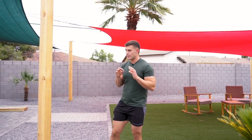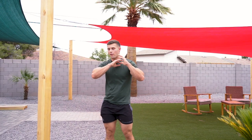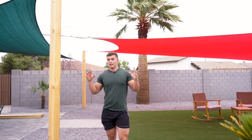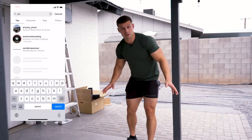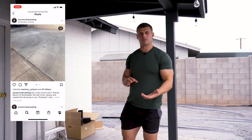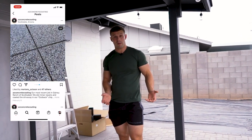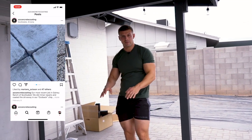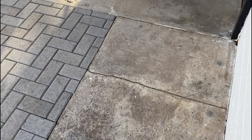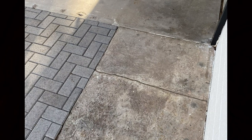This next thing is what has impacted my backyard by far the most — bang for bang, buck for buck, this is going to raise your property value the most. And that is concrete coating. I discovered this on Instagram — I was scrolling and saw people with these crazy concrete transformations, and I thought I'd try it on my back patio. It made this 1959 original concrete look brand new. There were cracks, rust marks, it was deteriorating and looked awful — but now it looks brand spanking new. That was thanks to Arizona Concrete Coating.